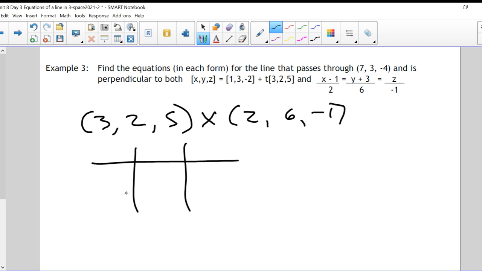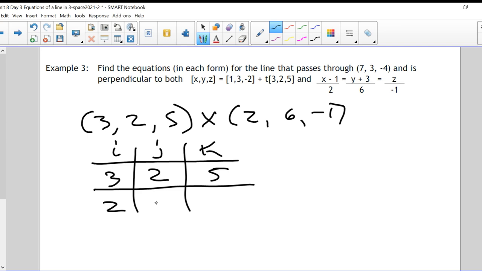All right, so if everybody understands that, let me go back now and remind you how this cross product thing works. This is Kamuk style, by the way. Some of you still like to use the other method. I saw that on the test the other day as I was going through your various steps, and that's fine. Nobody is forcing anybody to use any particular method, but I like this method, it's really a matrix method. So I'm putting the 3, the 2, and the 5 there, and the 2, the 6, and the -1 here.